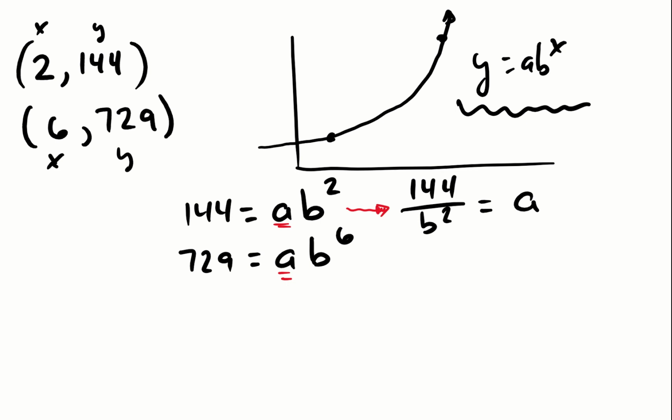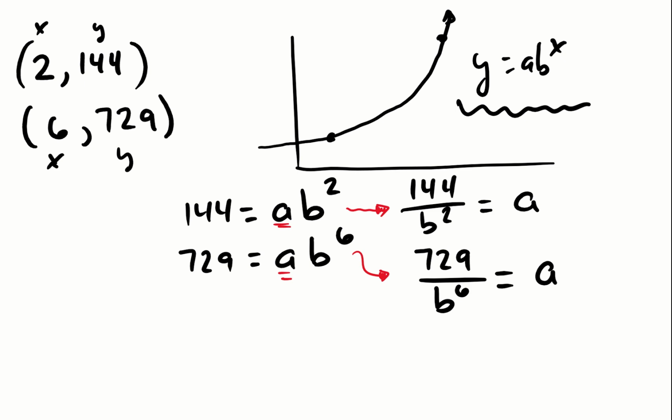We're going to do the same thing with the second equation. We're going to divide both sides of that by b to the 6th power, and we're going to get, our numerator is going to be 729. On the left hand side, I'm dividing by b to the 6th, so I get 729 over b to the 6th. And on the right hand side, when I divide both by b to the 6th, I'm left with just a, because clearly a times b to the 6th over b to the 6th is a.